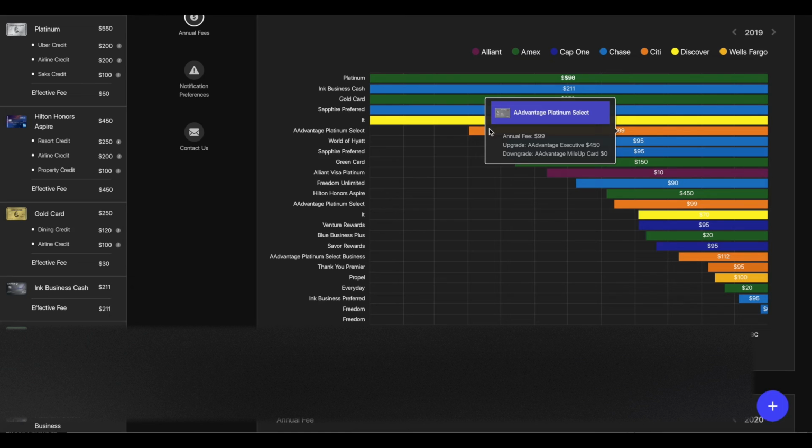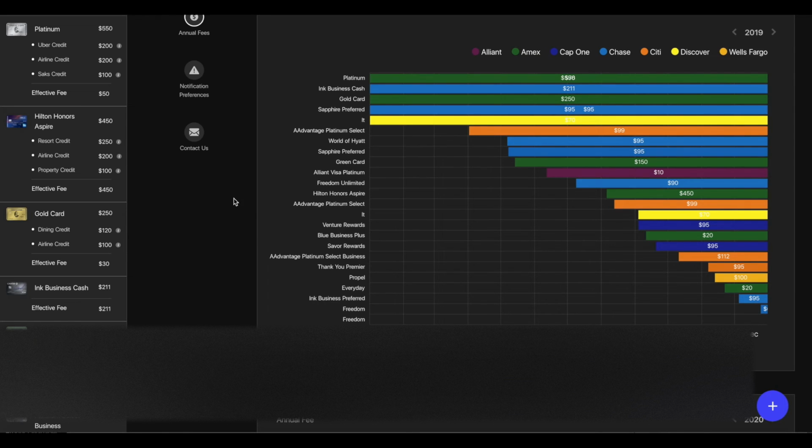And we do plan on implementing a more sophisticated feature to utilize that. And again, I had mentioned inputting your spend. There's the potential to automate the suggestions to say, hey, based on your spend, you need to upgrade from the Preferred to the Reserve, or hey, you're actually not getting enough value from this card, you should downgrade. So that is there to help users know what they should do with their cards so that they're not just blindly going in and making decisions or potentially hurting their credit score by closing accounts.